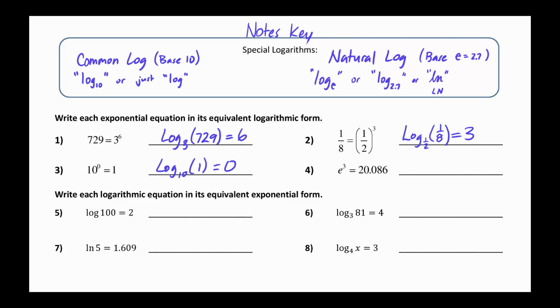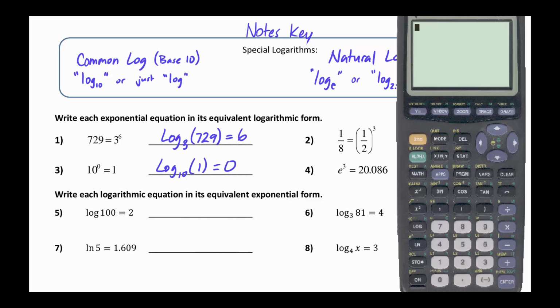That's actually one that you could do on your calculator if you wanted to double check that. If we turn on our calculator, there's a button for logarithms. It's right here. Since it says just log, it's a common logarithm, which means it's a base 10. If I go ahead and put 1 in parentheses and hit enter, I get 0 out. Now, some of these other logarithms, I can't do those because they are not log base 10. The only other option I have, unless you have a super fancy new graphing calculator, is a natural log. So common logs and natural logs are the only ones your calculator works in.